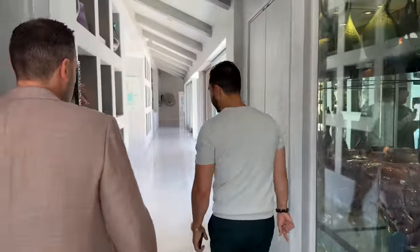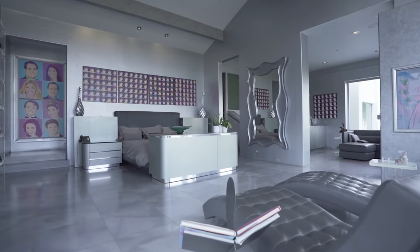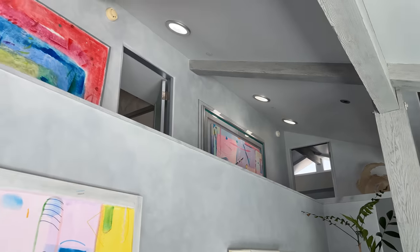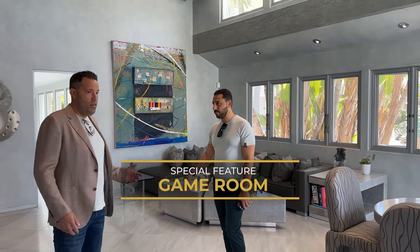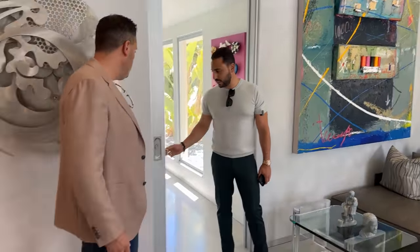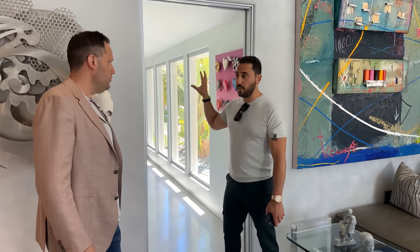We're going to show you a few rooms down here — the owner's suite, the gym, and the movie theater. Here in the owner's suite you have double-height ceilings and super picturesque windows. There are four more bedrooms on this level, with jack-and-jill setups both upstairs and downstairs. There are also flex rooms that can be a playroom, game room, or homework room. Importantly, you can lock off this door and completely separate this wing — it could function as a self-contained guest house.